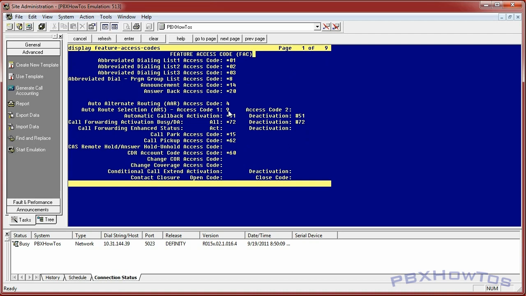Now, the question is, why would you need to have all these codes? Well, not everybody has access to the features on their buttons on their phones. Sometimes it's easier to just tell people, here's the feature access code you're going to use to call forward your phone, if their class restriction is allowing them to do call forwarding. Analog telephones. There's sites that have a lot of analog phones, and they just didn't want to purchase digital phones. So you can still access these really cool features by using an analog telephone.